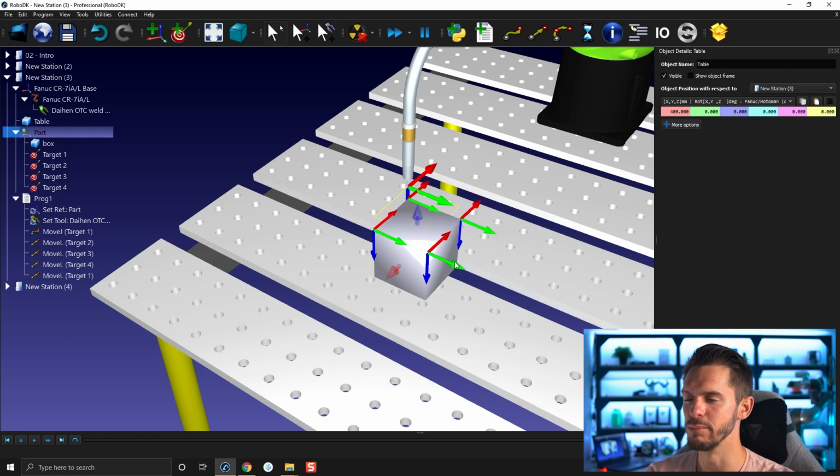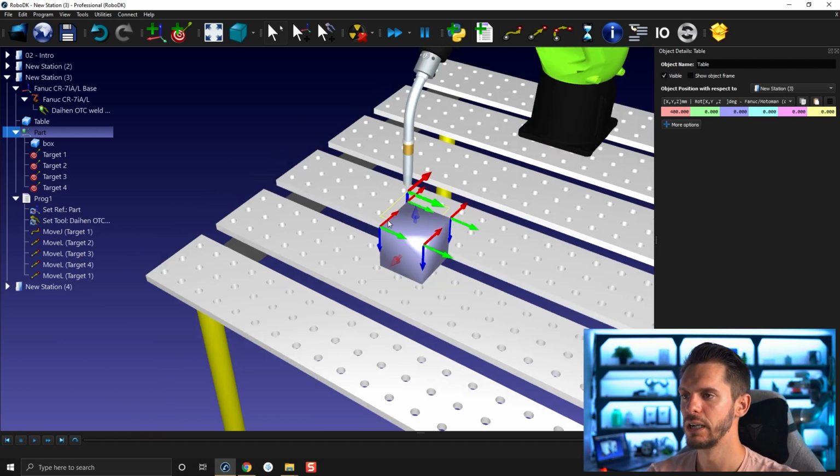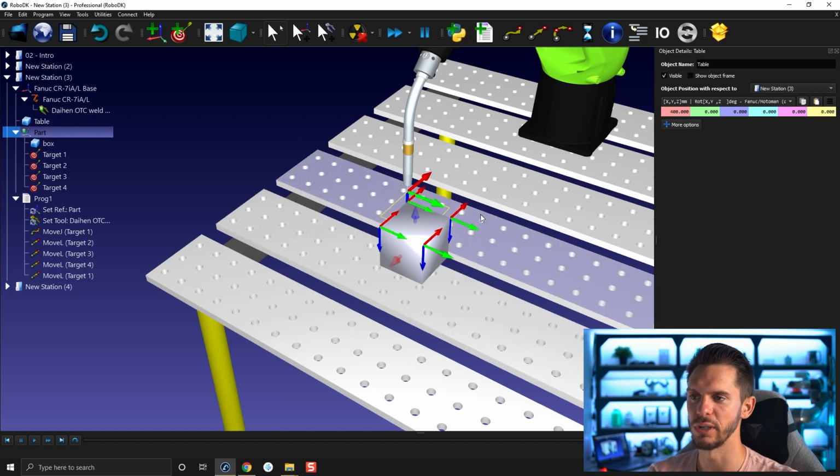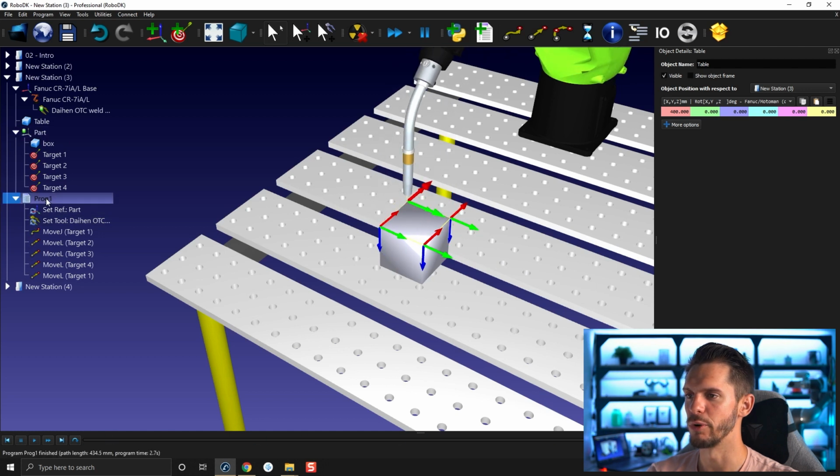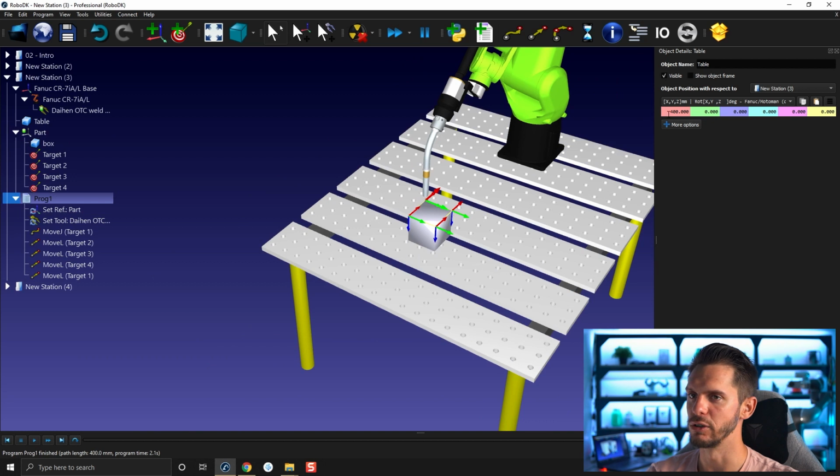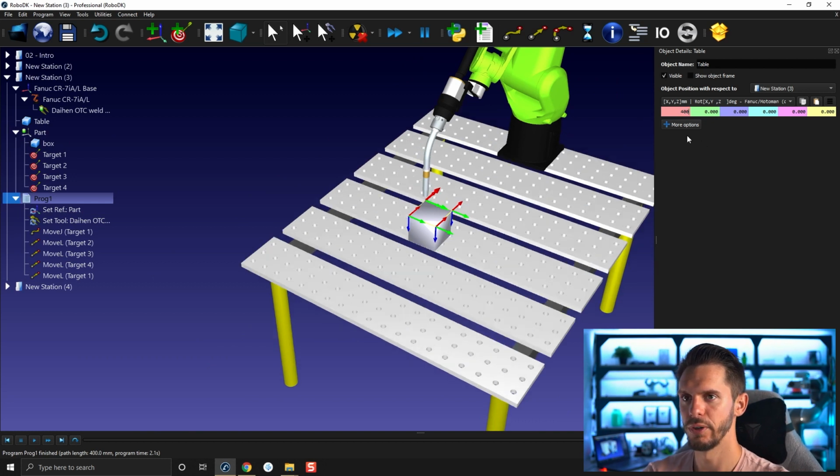So as I moved the frame and not the object itself, the different targets that I created before, which were also children of the frame part, are still where they should be. And if I run this program once more, it does work again, and I could change that to 500 here. Oops, not the right thing.